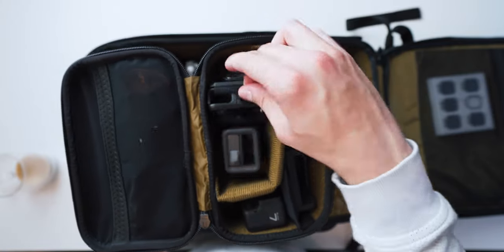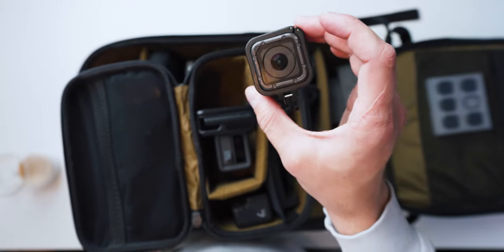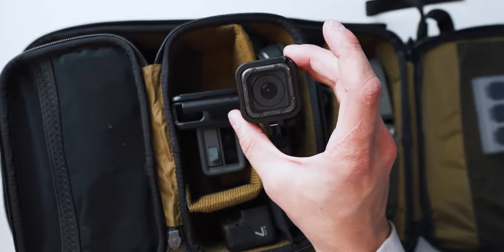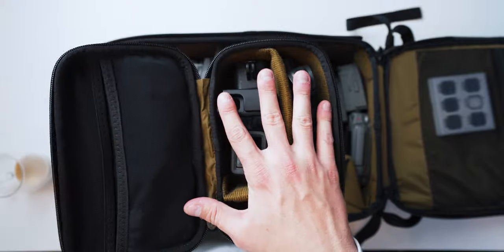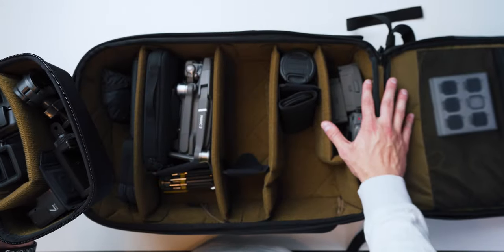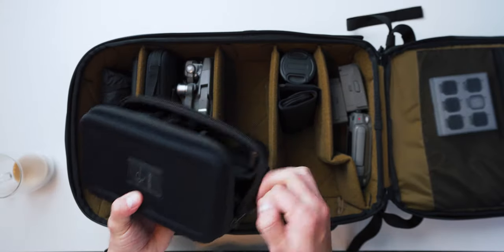I got my chargers, my hard cases, my old Hero 5 Session, this is great for FPV views. You have stuff on top of like a person biking or things like that. You can attach this to a helmet, super useful as well. So that's my other action camera that I use as well. So this thing's great. It allows you to kind of double accessorize within the backpack and you don't have to do much more with it too. So super useful.